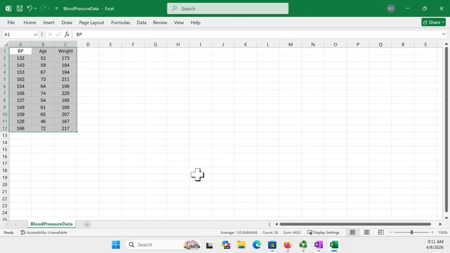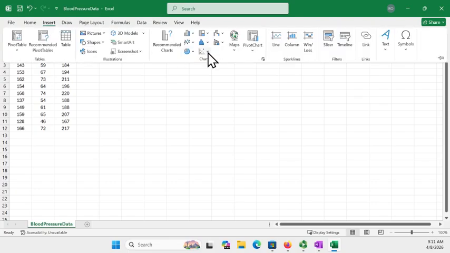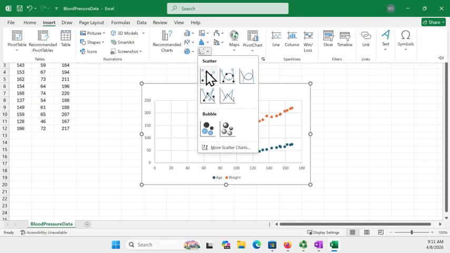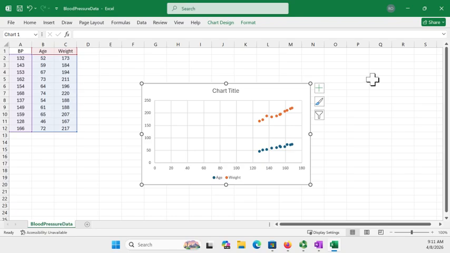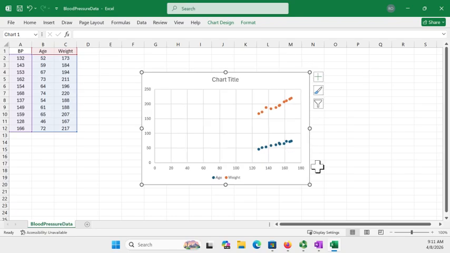And we're going to do the scatter plot for blood pressure by age and blood pressure by weight. This is the only thing that we can really check for our assumptions. So insert, charts, scatter plot, and since I was in that data, it automatically did age and weight and blood pressure.